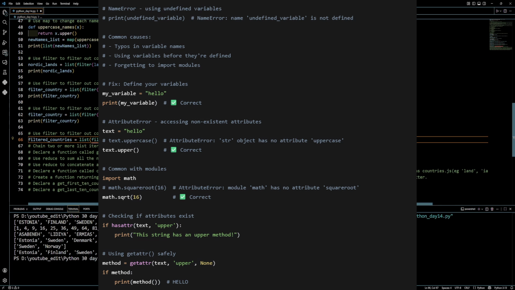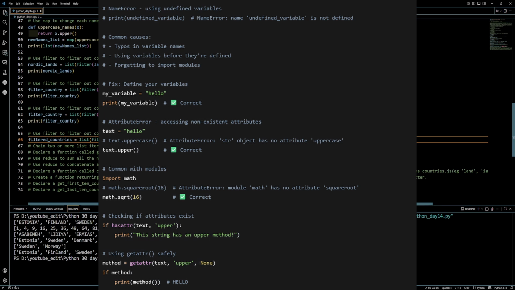Attribute errors occur by misspelling or calling a non-existing attribute, like this uppercase versus upper attribute. The correct version is upper, not uppercase. This happens due to its functionality, since upper turns all the characters in a word to uppercase.